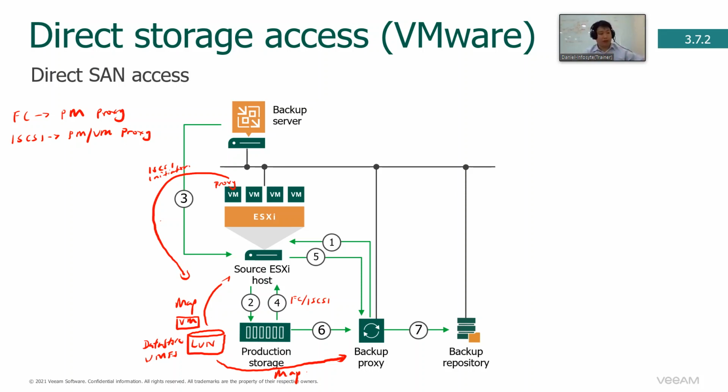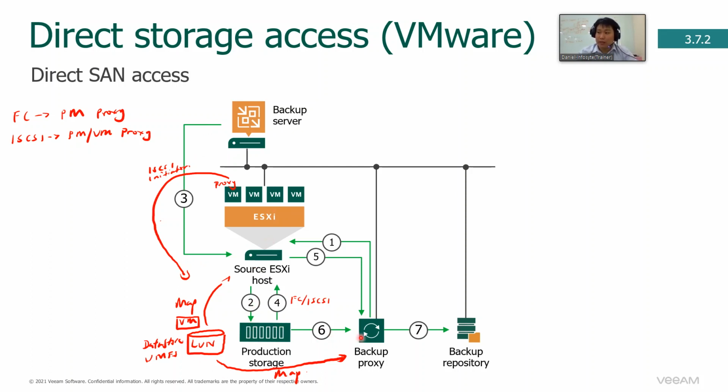When the backup job kicks in, the Veeam backup server will locate the ESXi to see whether it is still online, then the backup proxy, and also the backup repository. When all these required components are online, then I will initiate the backup job start. The backup proxy will then contact your ESXi machine to locate the virtual machine that it is trying to back up. After the virtual machine is identified, the backup server will tell the ESXi machine to create a snapshot for that VM.